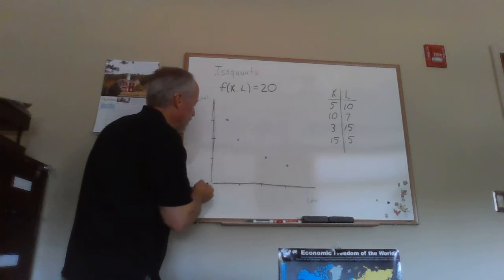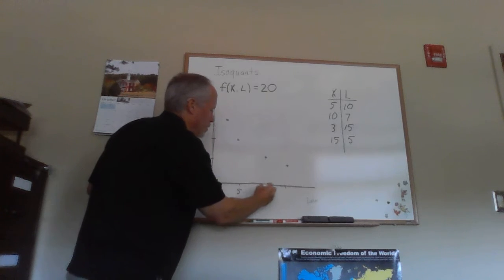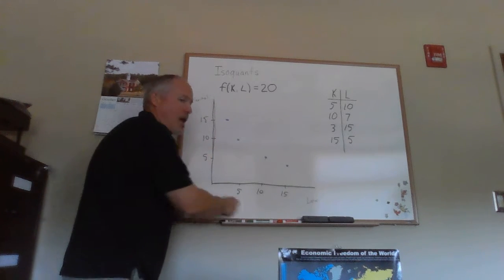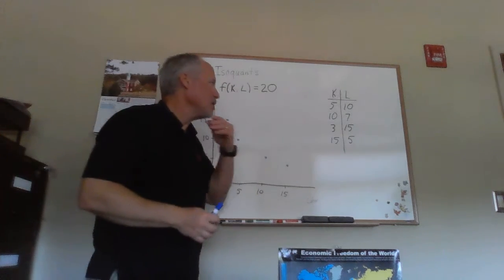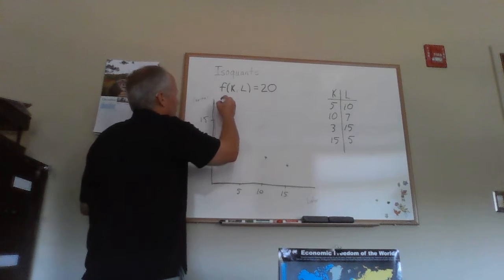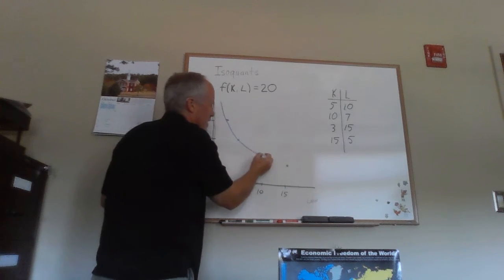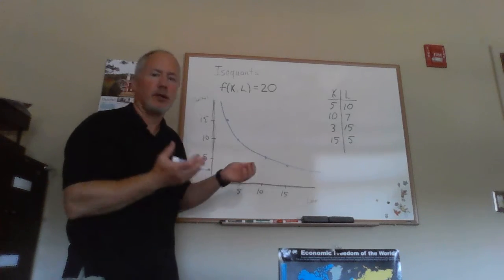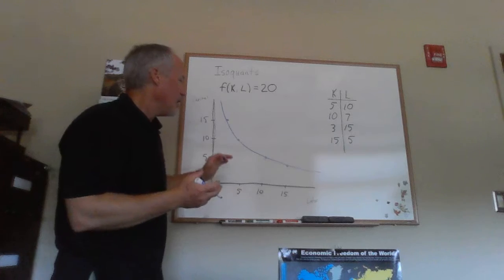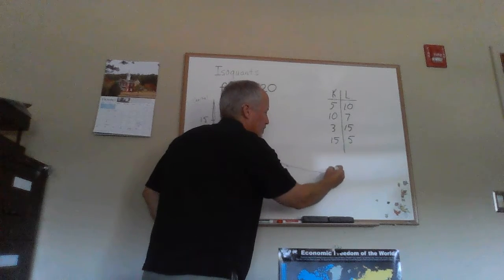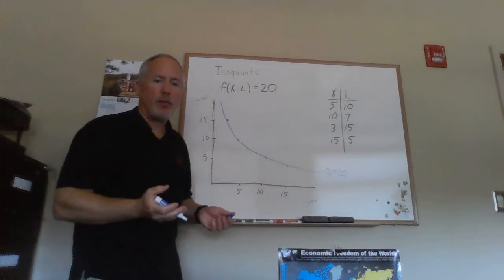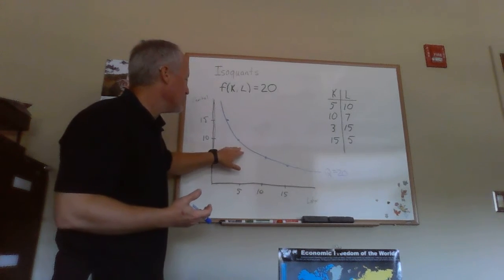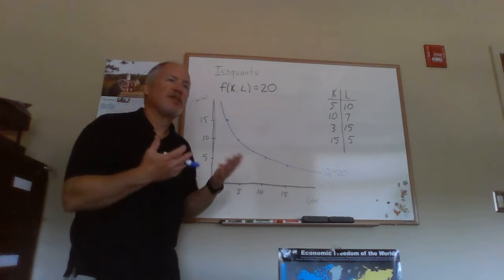Again, if you have the actual specific numbers, we go ahead and graph it like this. We have these points, and you could imagine continuing going on like this to get as many as you possibly want. And when you do that, then you just connect the dots. You connect that here. And by drawing a nice smooth curve, what we're really assuming is that you could actually use any of the combinations in between here. So graphically, we have a way to pick all the different combinations of capital and labor that will produce 20 units of output. So if that was how much output the firm wanted to produce every, say, month, then these would be their different options. And this just shows the technical possibilities.